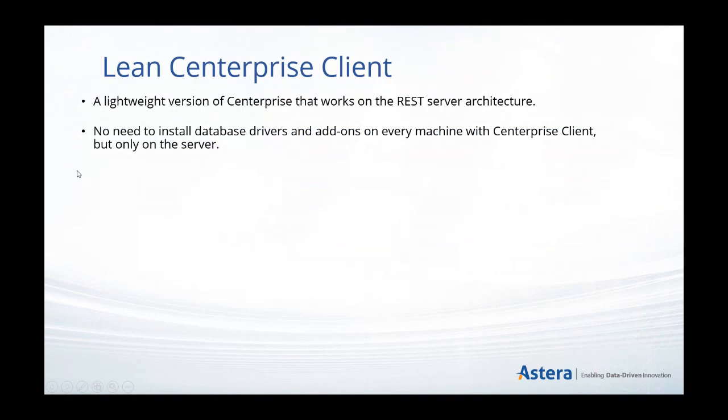Okay, which leads us to the lean Centerprise client, because now the server is doing everything, including authentication and just passing along information to the client. The client is substantially smaller. It's a lightweight version of the Centerprise that you know and love, but it works on the REST server architecture. So there's no need to install database drivers and add-ons every time you have a new machine. You can have just a simple install, and the only requirement is that it still has .NET framework required for the client. But other than that, you don't have to worry about the custom plugins being installed. You don't have to worry about the drivers being installed, etc.